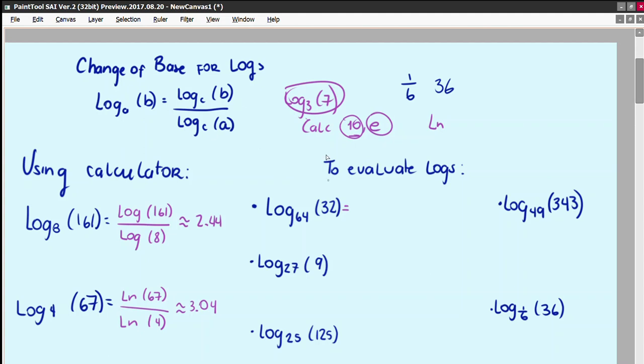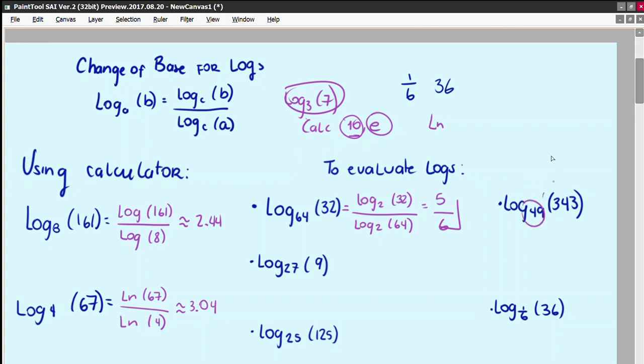By applying the formula, this is logarithm of my new base, that is 2, of the previous argument over logarithm base 2 of the previous base. In this way, this is way easier to evaluate because we know logarithm base 2 of 32 is 5. Why? Because 2 to the power of 5 is 32. And then logarithm base 2 of 64 is 6 because 2 to the power of 6 is 64. So the answer for this logarithm is 5/6.